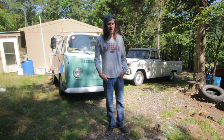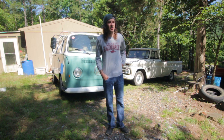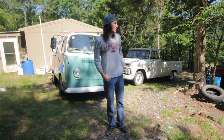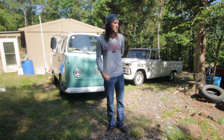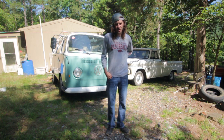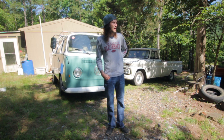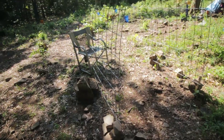Some stuff just never came up, so I still have some more to plant, and we still have a really long season. It doesn't get cold here till almost November, like literally late October, early November. So I've still got quite a ways, and I'm going to get some more stuff planted, but I'm going to go around and show you kind of what got devastated and what's still doing well. I also need to build some trellis, but I don't think I have time this morning before I leave, but I'll show you that.